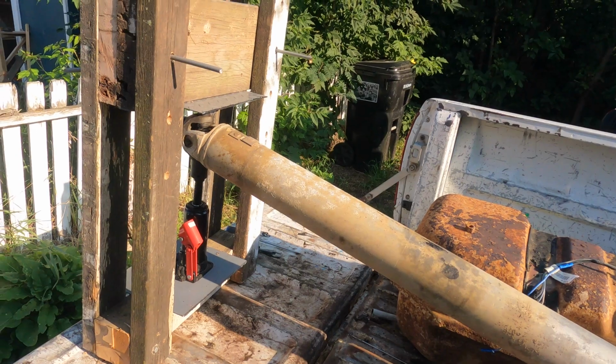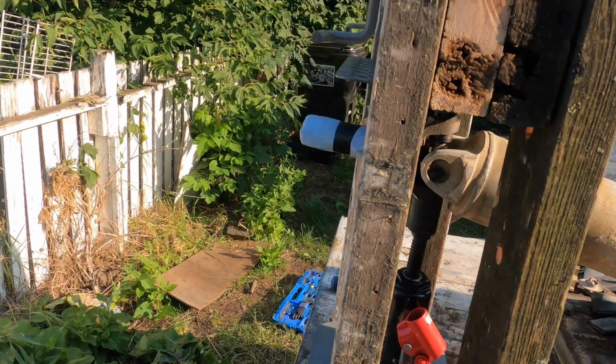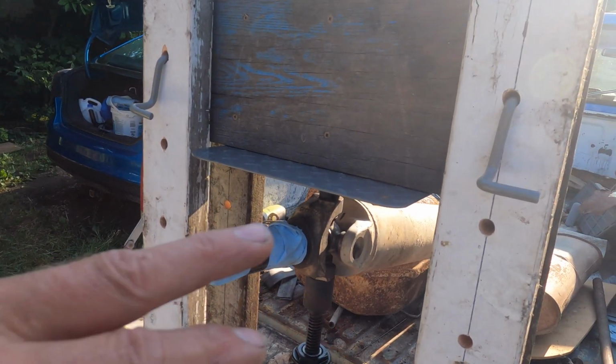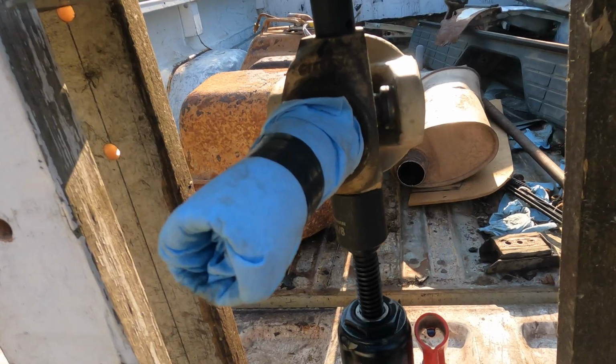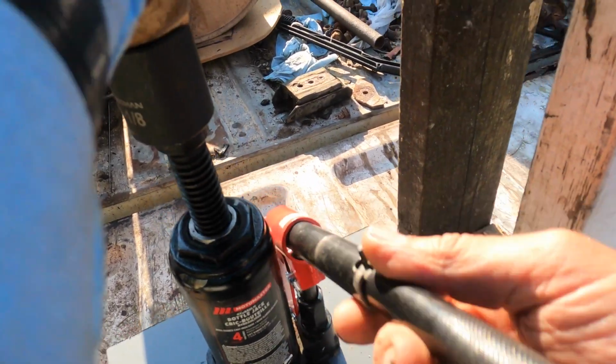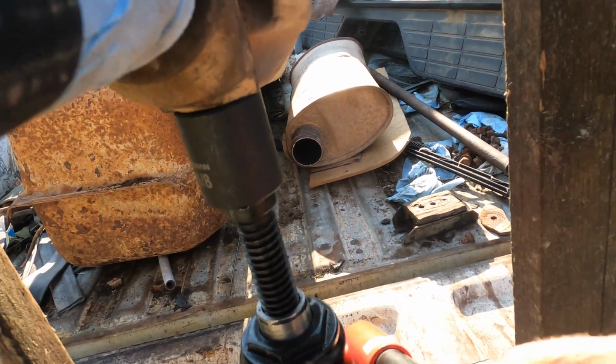So guys, I don't want to brag before I actually show that what I built here works, and you're going to witness this at the same time as I am. I haven't tried it. This is probably the ugliest hydraulic press that you've ever seen, but it was entirely built from junk. I didn't have to go get anything. I even found these pins that I can use. Here's the big moment. We're going to press out this yoke. Now it works, see?